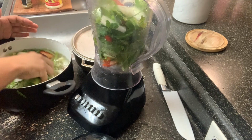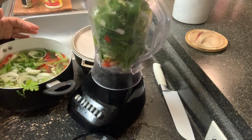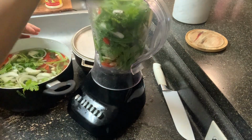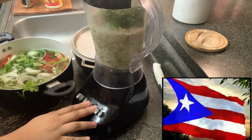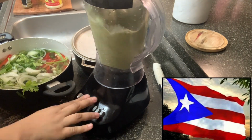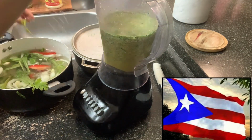Like I said, this is just for those who are curious of what sofrito is about. We'll be right back.